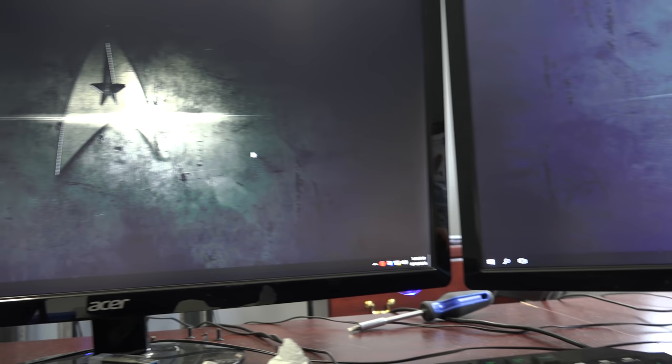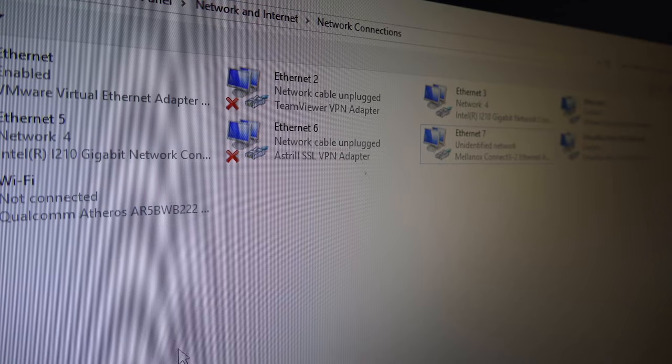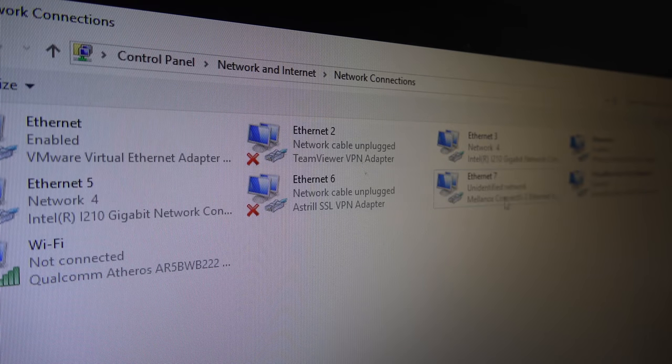Still booting up slowly. It's going really slow, and I have no idea why. Okay, installation was kind of weird. First of all, it took forever for my computer to boot up originally. Then I think it rebooted again. And then when it finally booted back up, not only did it go slow, but I lost internet connection on all of my network cables. So that was kind of weird.